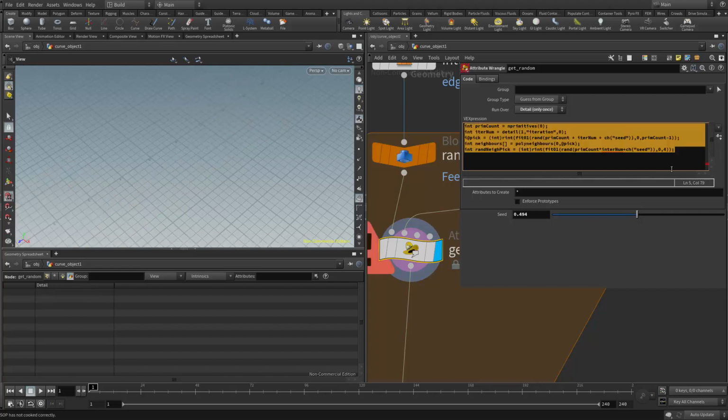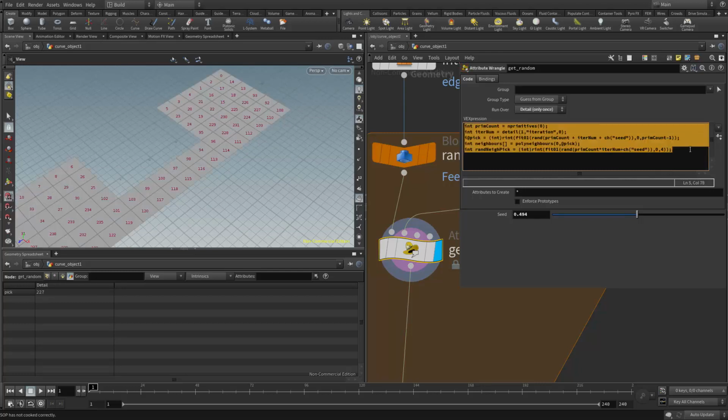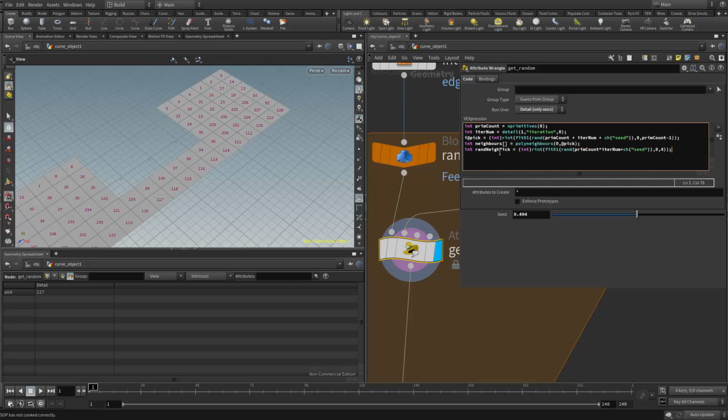Each number is the wrong variable, so let me copy and paste that. So this is going to give us a number ranging from 0 to 4. And we use that. So we're going to say int, or i@pick_neighbor, will be equal to the neighbors array with this random index.